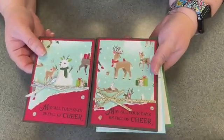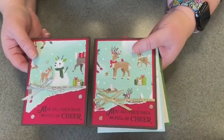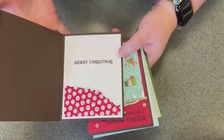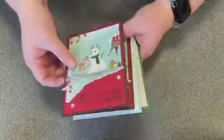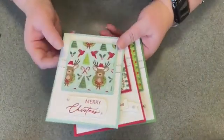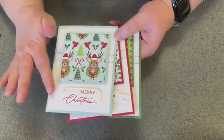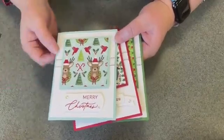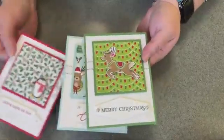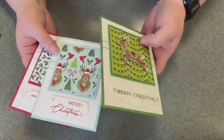So the first option I have for this month is these torn reindeer cards. You can choose from silver or gold. And then when you tear that piece off, you put the extra on the inside. So that's the first card kit. And then the next one, there's 3 different choices. So there's this reindeer, Merry Christmas, and there's embossed pieces and die cuts, ribbon embellishments in these kits. So you have the reindeer, the penguin, and the fussy cut reindeer. So you've got 3 different options for this kit.